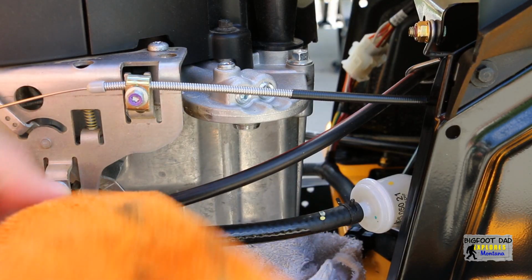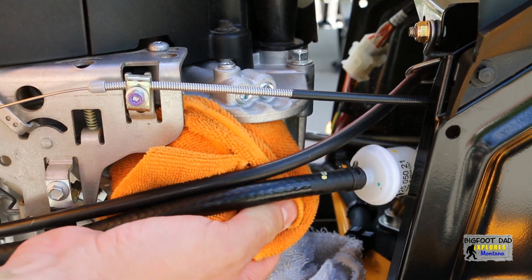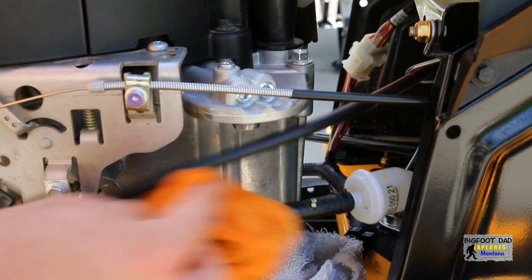Use a clean rag to clean this up a bit and take care not to get any debris or dirt back up into the inlet or mating surfaces. Also clean up the oil that has spilled anywhere else.